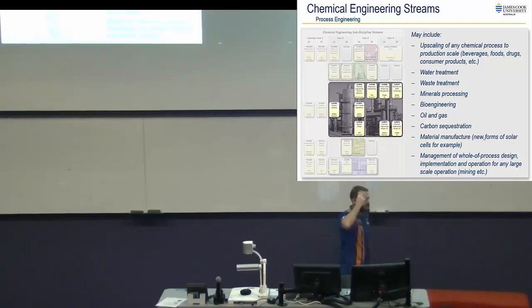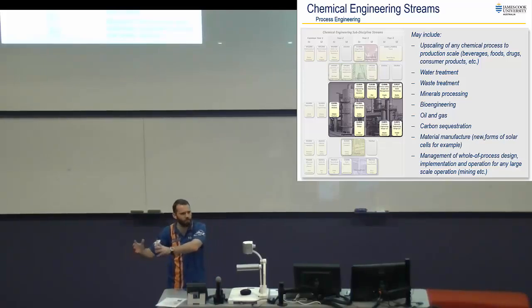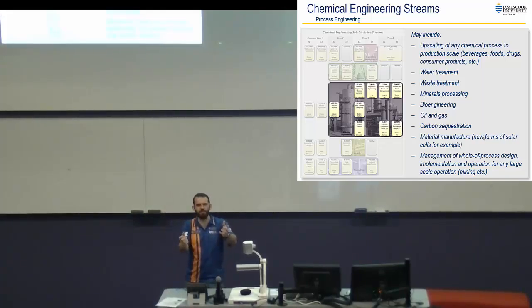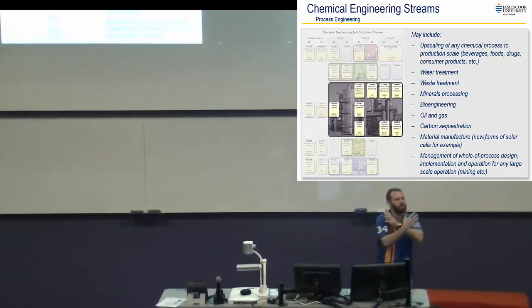So, good example, shampoo. At some point, a chemist in a lab came up with the new Pantene formula that made their hair feel real fluffy and lovely, all right? They made that with test tubes and whatnot, and they're, aha, I've got it. Now I need to fill every Woolworths in Australia and every Stop and Shop in America, and every store in the world with Pantene. How do I turn this test tube thing into that level of production? That's a chemical engineer. A chemical engineer takes a chemical process that creates something and goes, all right, now how do I make huge amounts of it really quick? And you design the whole process such that that chemistry happens on a really large scale.